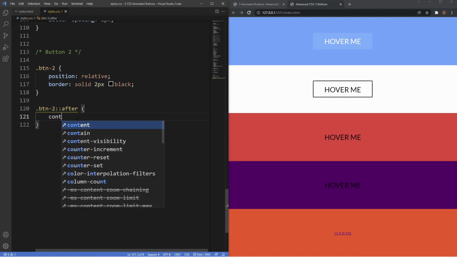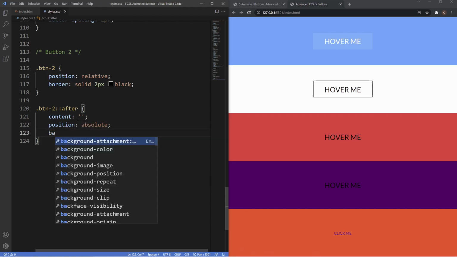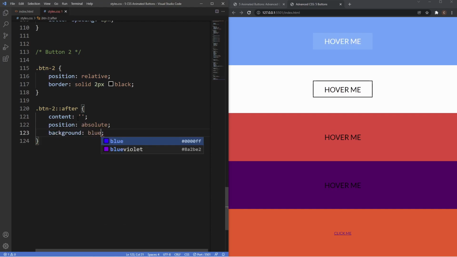So the first thing we want to do here is apply the content property, but not actually put any content inside of it. Position this absolute inside of our BTN2, and then let's give this a background of blue so we can actually see this. In the end this is going to be white, but I just want to show you guys how this is all going to work.